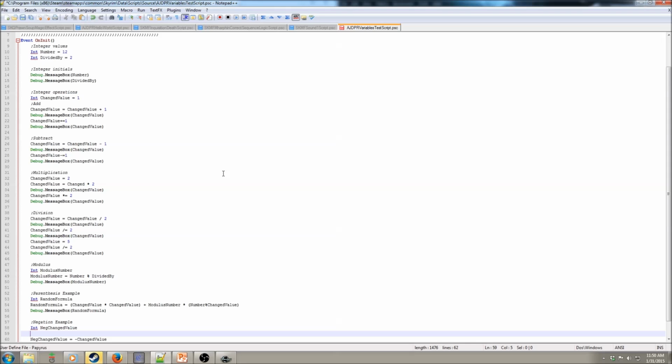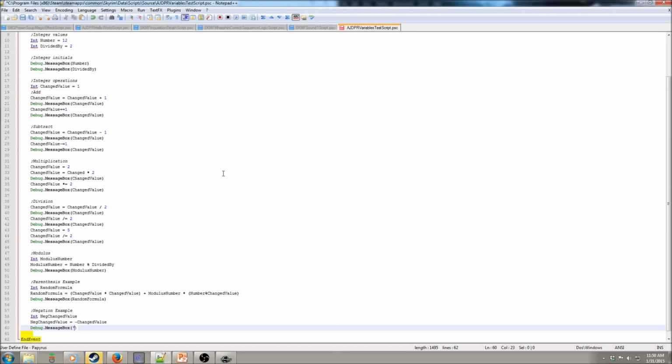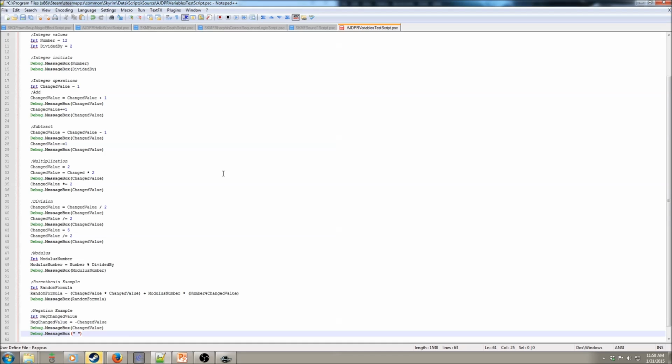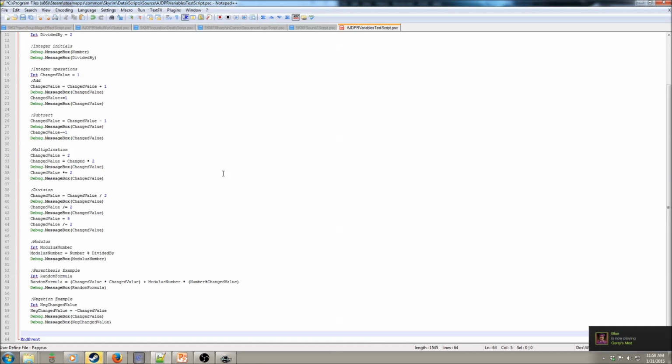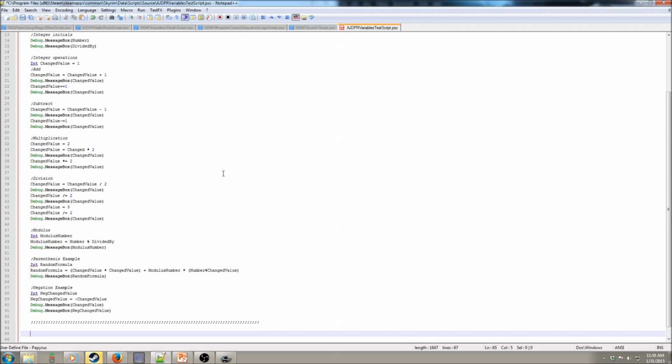For the purposes of this test, I'm going to have it print changed value, and we're going to print neg changed value. Okay. So that should be integers. Let's go floats.